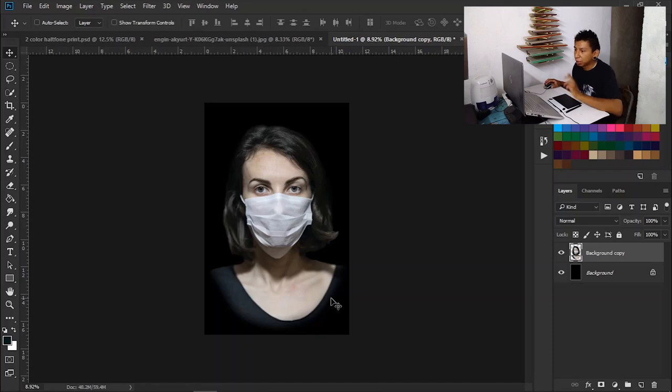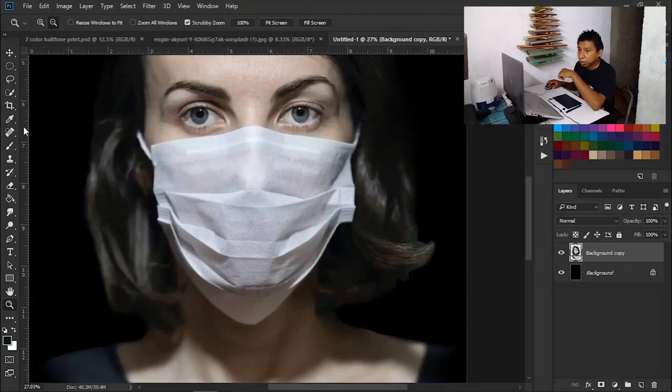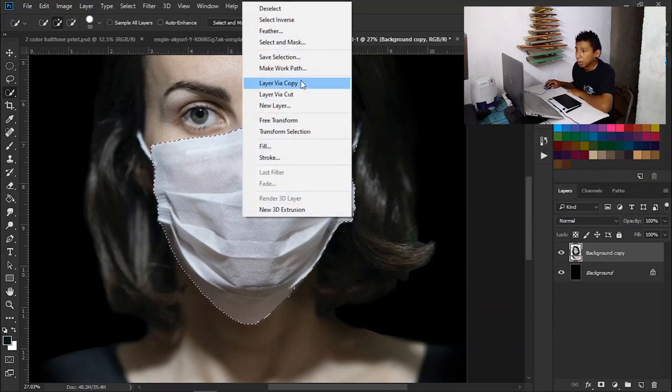Now to make her face mask a second color. So what we're gonna do is zoom in to get a better look. This time we are gonna use the quick selection tool. I'm not gonna worry about the little strings because those are way too small, but we're gonna leave that on there. Once it's selected, right click, layer via copy.